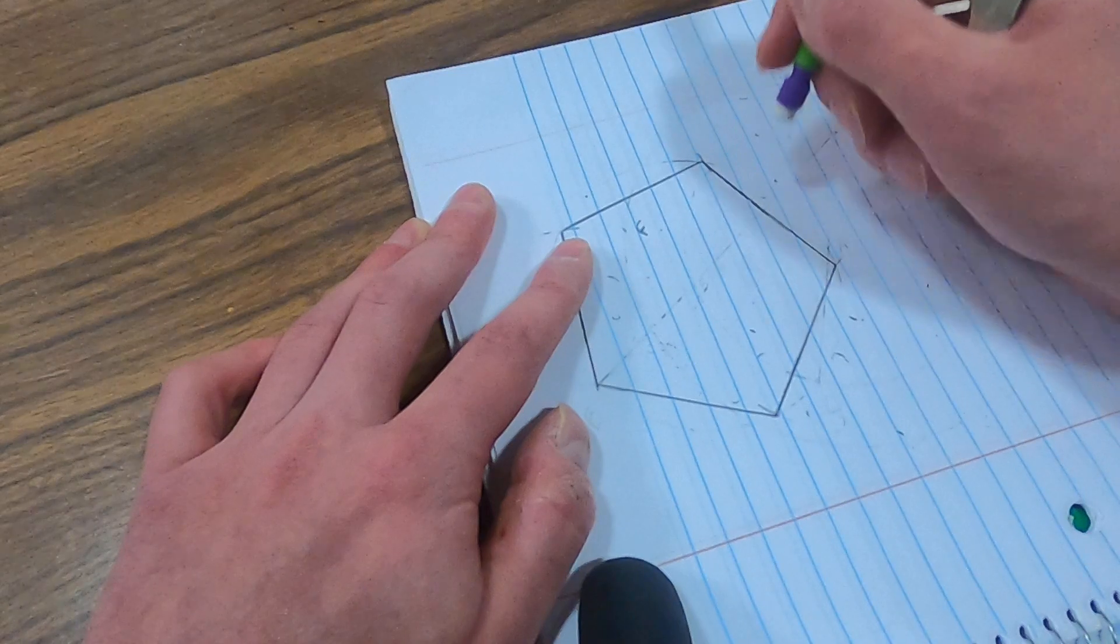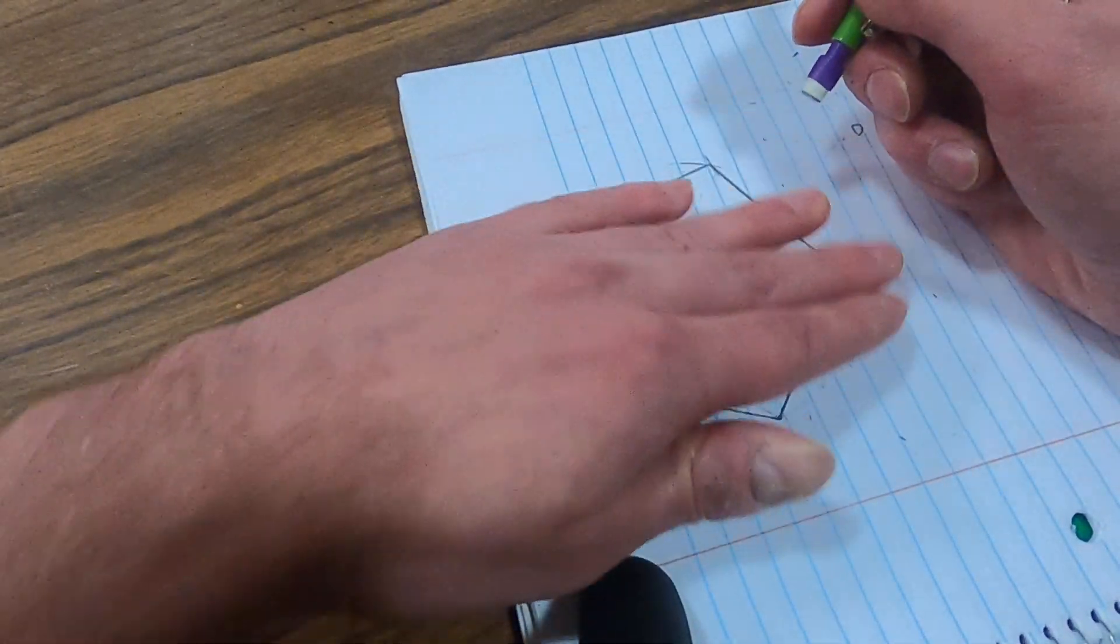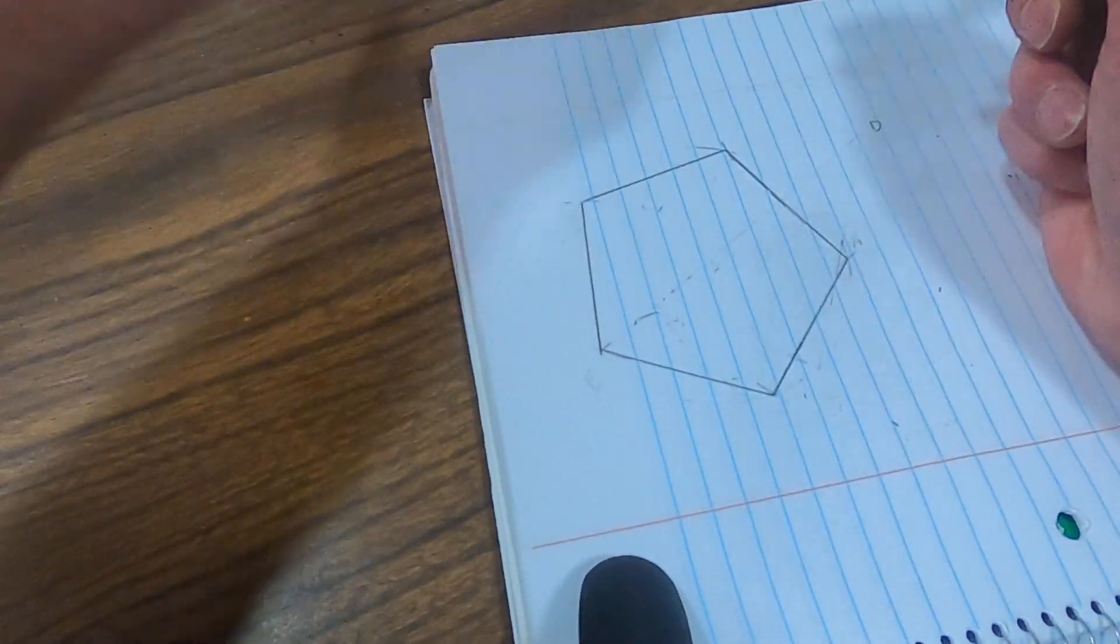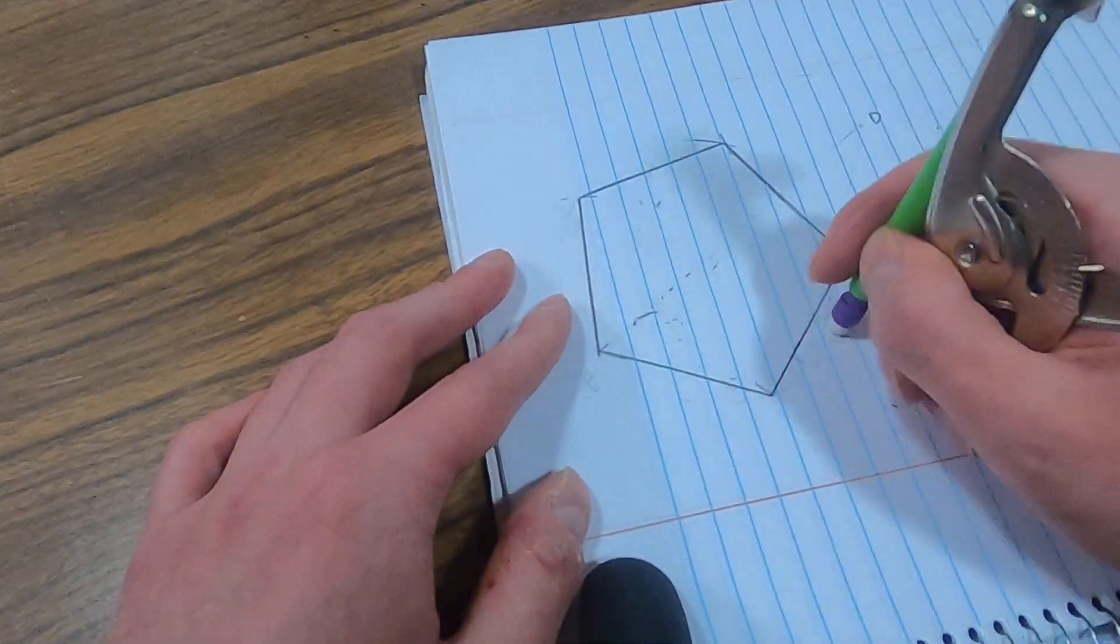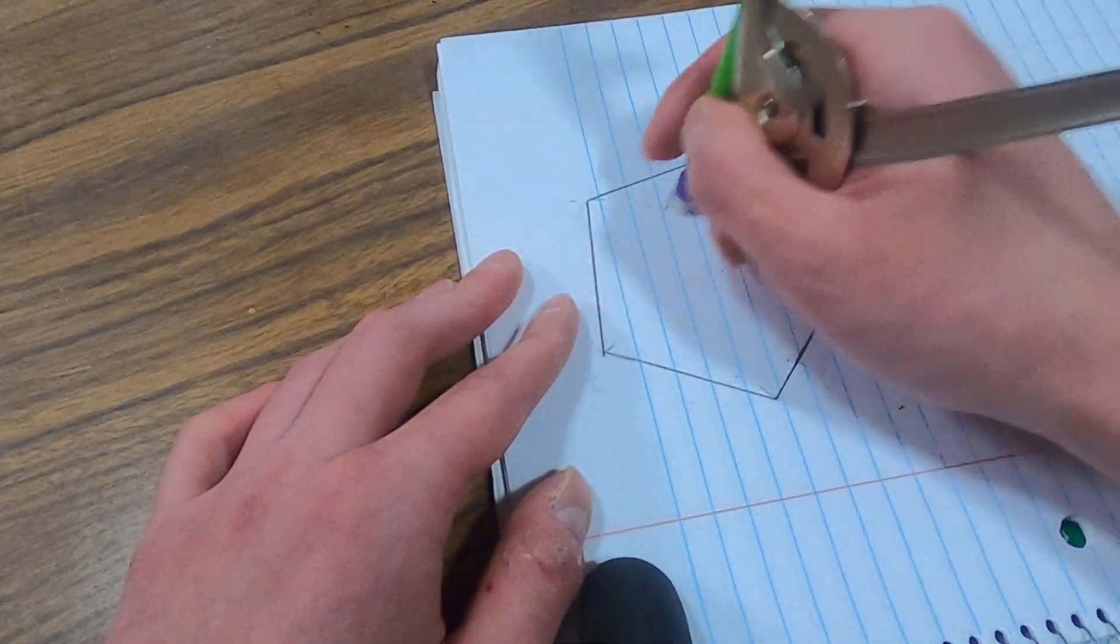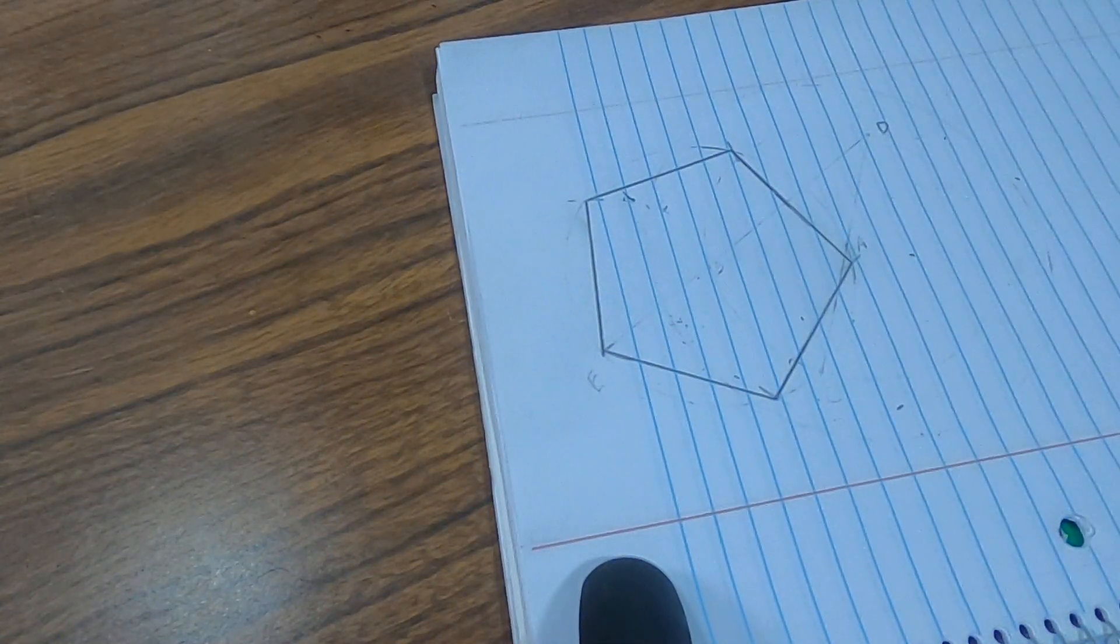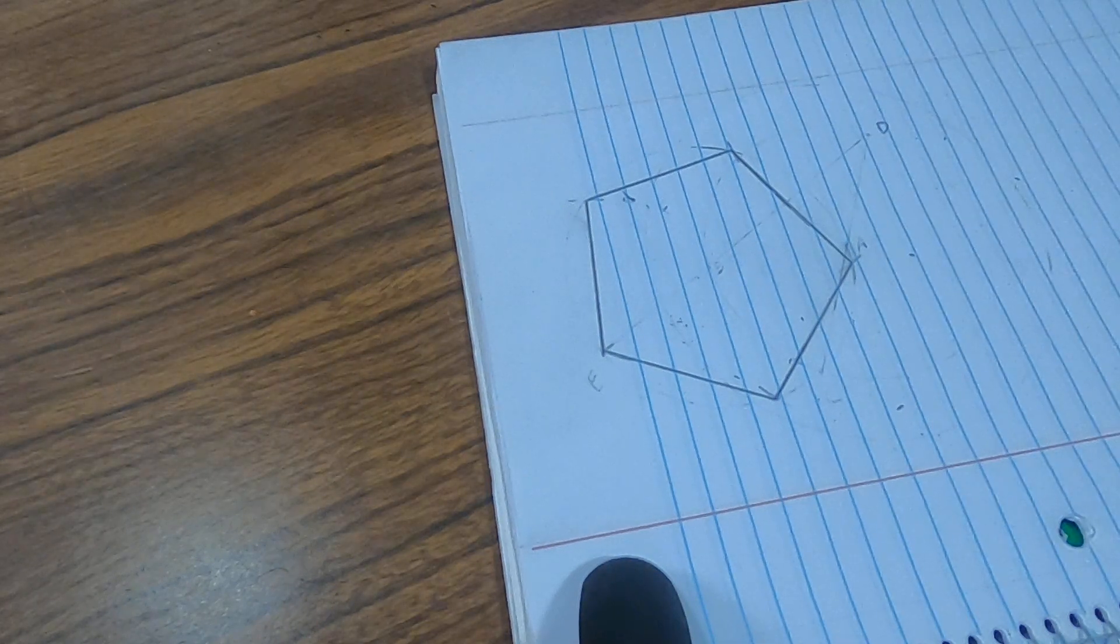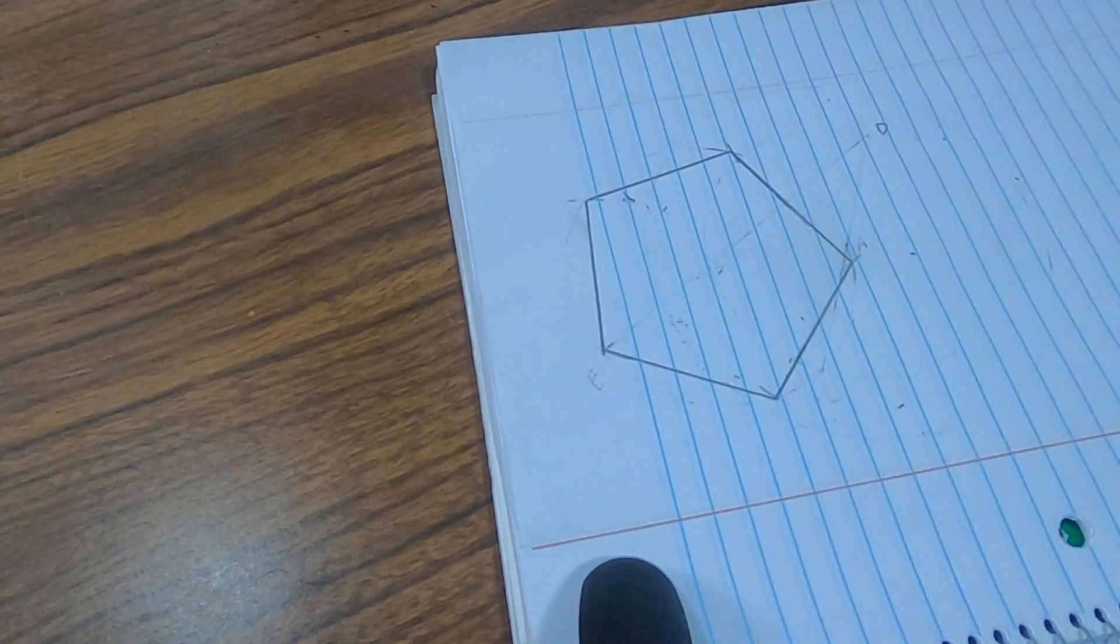And if I'm able to erase this, I could then retrace over it with a different color or a different material. And when I was drawing these originally, I probably could have drawn them a little lighter so that they erase when I want to erase them. But there's the pentagon itself. That looks okay. I don't see a lot of marks there. I'm sure I could do a little bit better here. But there's the pentagon itself. That's a regular guy.